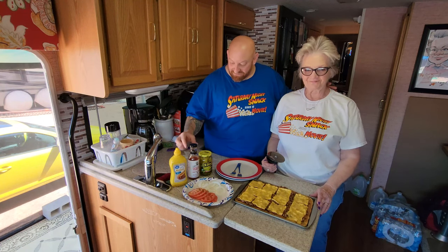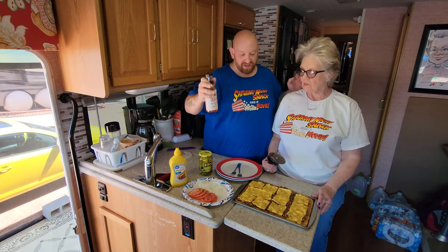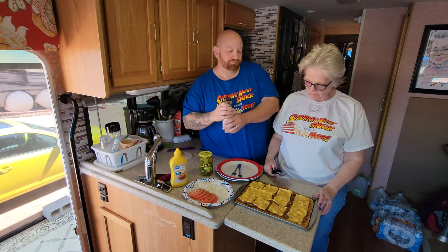Delicious, super colossal cheeseburger pizza. I forgot to tell you about this part when we were getting everything ready, but we put sugar-free ketchup because we're on a low-carb diet. You can use regular ketchup. We used a sugar-free G. Hughes ketchup, and instead of pouring it on the crust itself as if it were the sauce, I put it right in the hamburger mixture and just mixed it all up, mainly because it came out of the refrigerator, so it's cold, and I needed it to be a little bit warmer. So rather than pouring it on there and having cold ketchup on the pizza, you know.